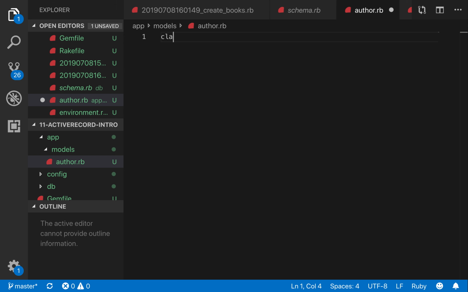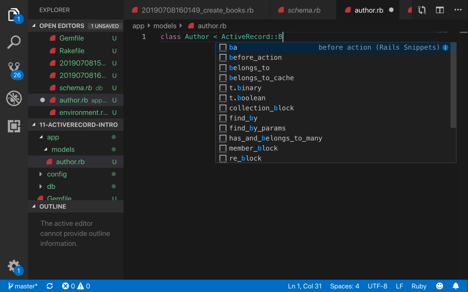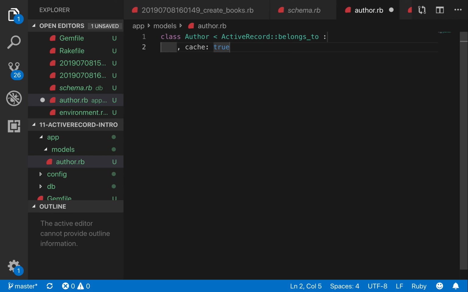Here, author is going to inherit from ActiveRecord::Base. End.